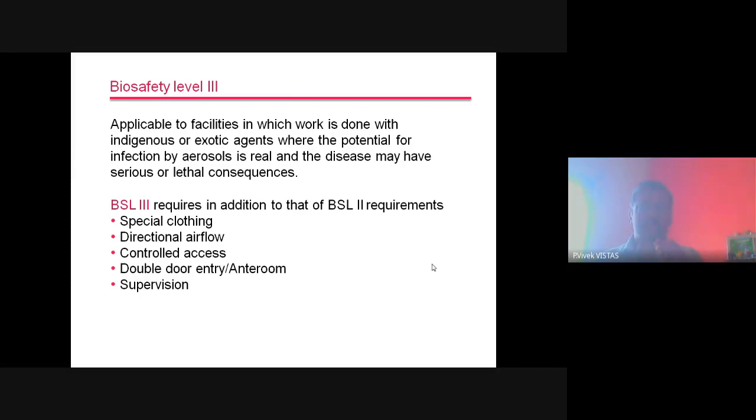Controlled access must be there; the environment must be under controlled access. Double door entry must be there. If there is a biosafety cabinet, it should be behind another door. It should not be right at the entrance of the room. It should be beyond another door; after opening another door, the biosafety cabinet should be inside. That is how we have to design in case of BSL 3.